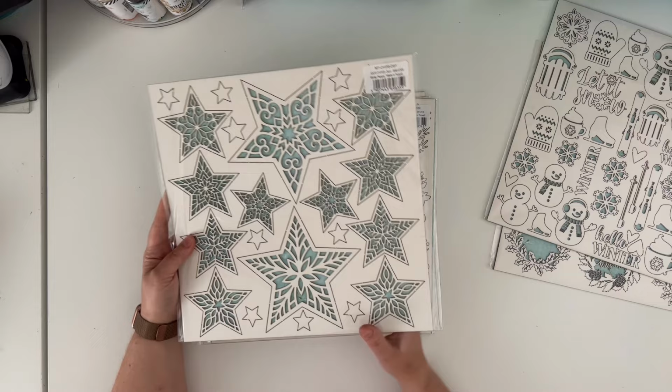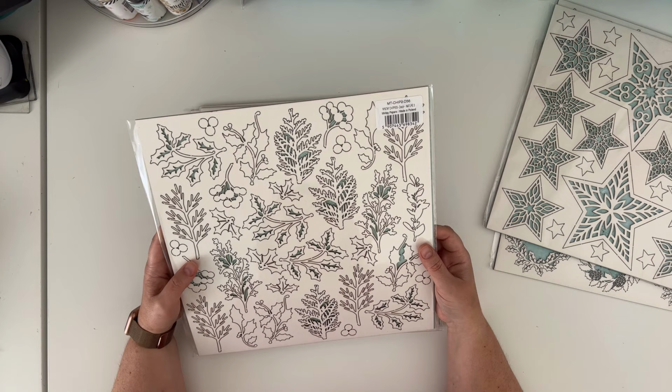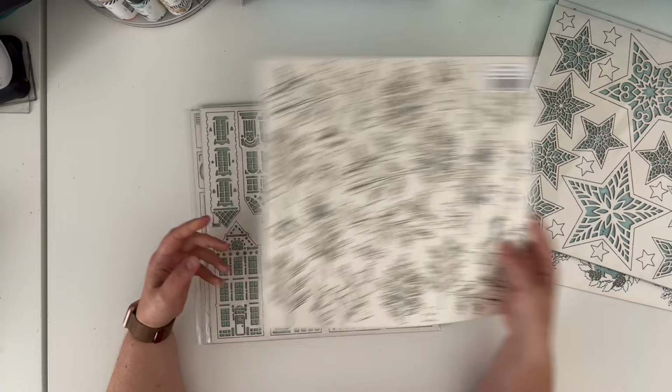And there is also nature number 3 set, and it has this more Christmassy winter vibe with all those, sorry, I don't know how it's called in English, but it has the berries, it has like branches without leaves, so definitely more on the winter vibe side.